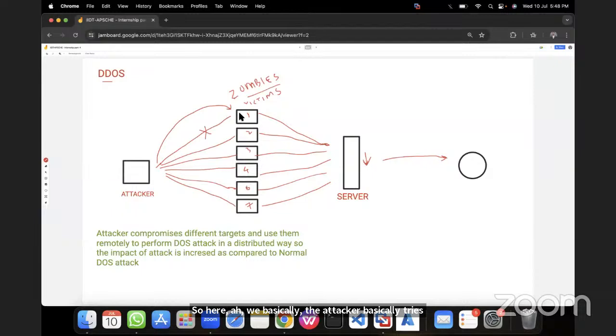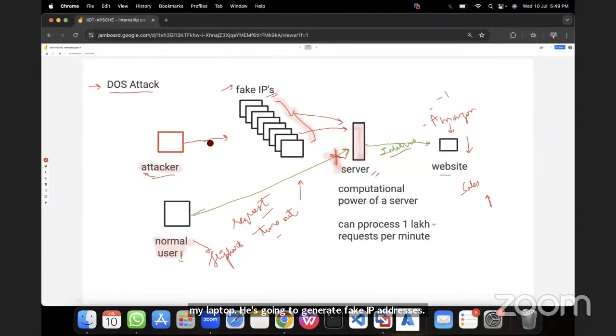Once these devices are compromised, he is trying to attack through them. He will remotely access my laptop, and from my laptop he is going to generate fake IP addresses and then attack the server. So here is the attacker, and here is my laptop.